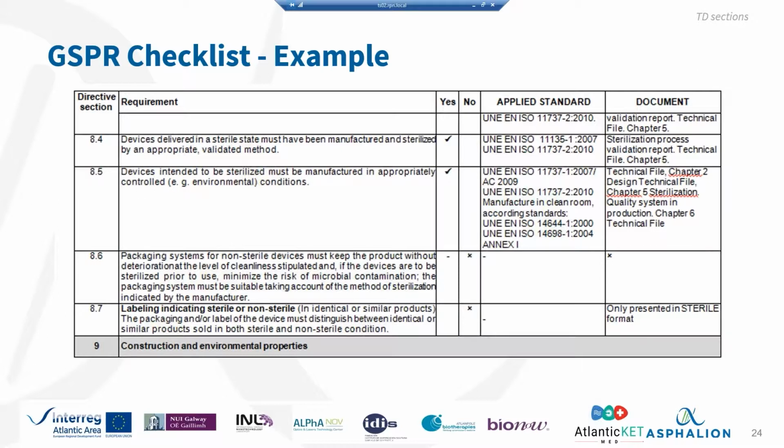What you will do is list all of the requirements and indicate if each is applicable or not. Here you've got a column saying it's applicable, yes, or it's not applicable, no. If not, you can provide a justification why it's not applicable. For instance, if your requirements are for sterilization and your device is not sterile, you can say no, because my device is not sterile.